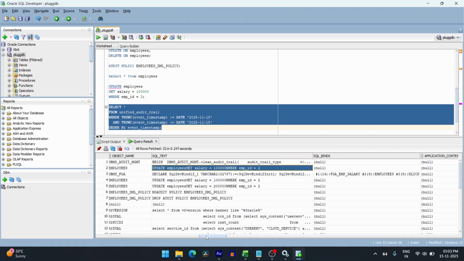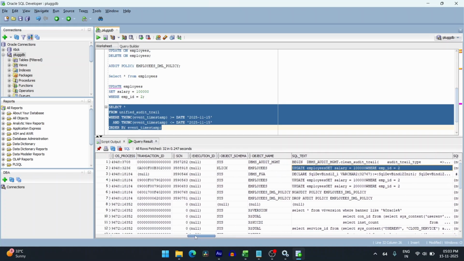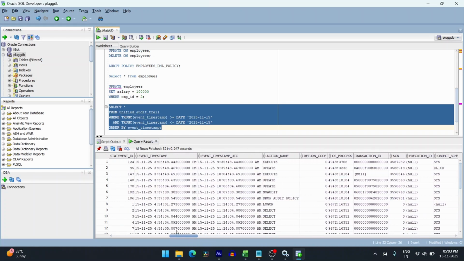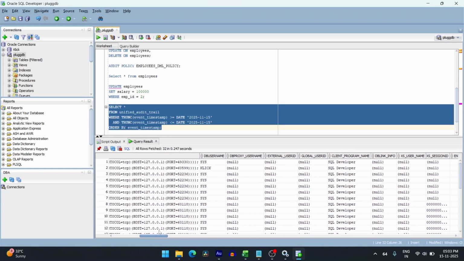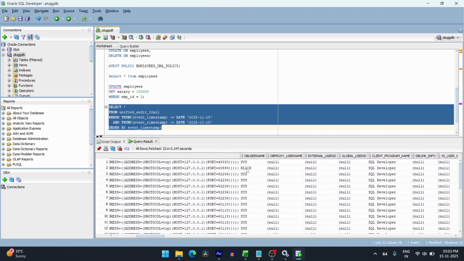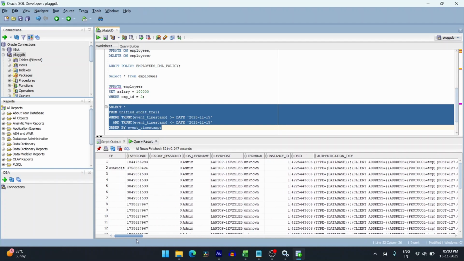Let's see if we can see the date, time, and the username. So we can see the update action. This is the event timestamp we can see here, and also the DB username is the name of the user who has done the activity.